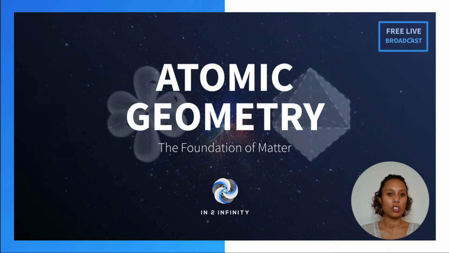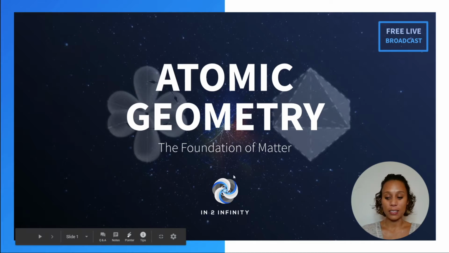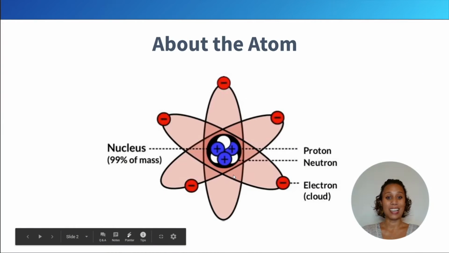So, atomic geometry, it's very important when we think about what we actually consist of, right? We're made of cells, we're made of molecules, but at the very bottom of it all are atoms, and we would say that's the foundation of matter. Let's have a look at what the atom actually looks like.